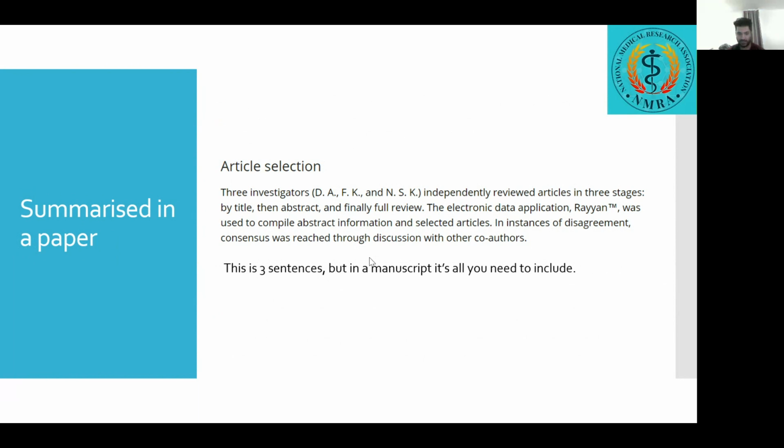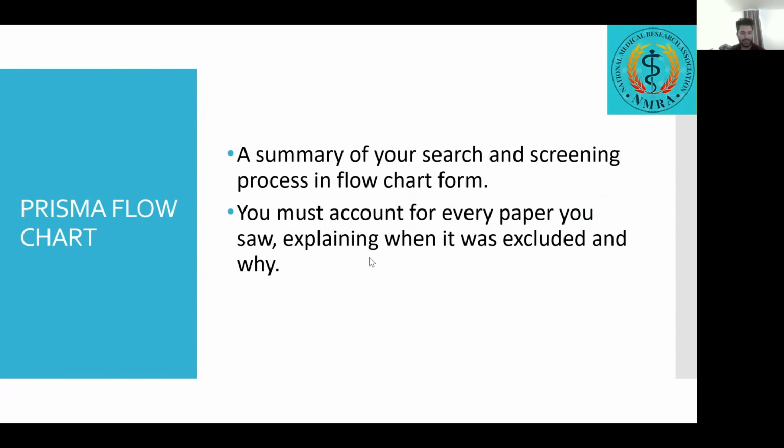Screening is an easy job. All you need to do is make sure that your papers are included or excluded as per the inclusion exclusion criteria. If you find an article in Spanish and your inclusion criteria is English only, just get rid of it. Don't make that harder than it needs to be. That's literally it.